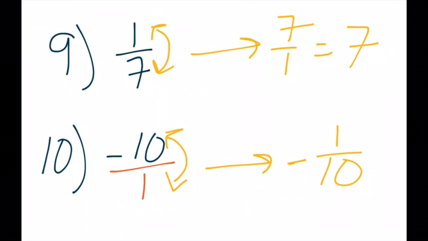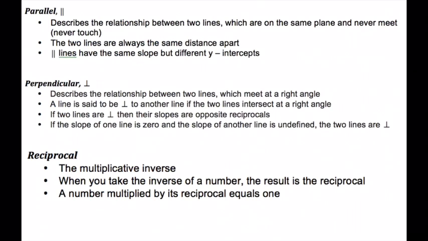Okay, that's our warm-up. Now we're going to go ahead and talk about the lesson. We're talking today about parallel and perpendicular lines. Okay, our first one here is parallel. And this symbol right there, those two lines that look like two parallel lines, that is the symbol of math for parallel. So I can actually use that symbol instead of writing out the word parallel.